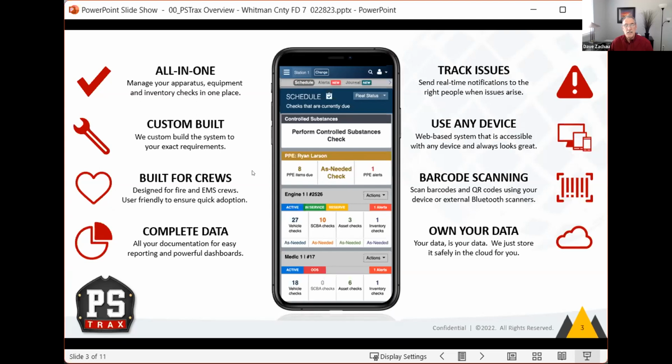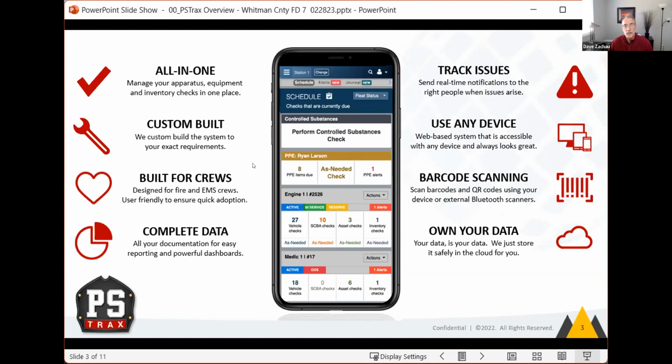So the idea behind this is very simple. You want to get your crews to one area or one dashboard, as they call it, where they can do whatever checks are needed that day. And again, because it's an automated scheduling system, that could be a combination of daily, weekly, monthly, quarterly, even 6 months checks. If they fall due on this date or are still open, they will show up on the dashboard.